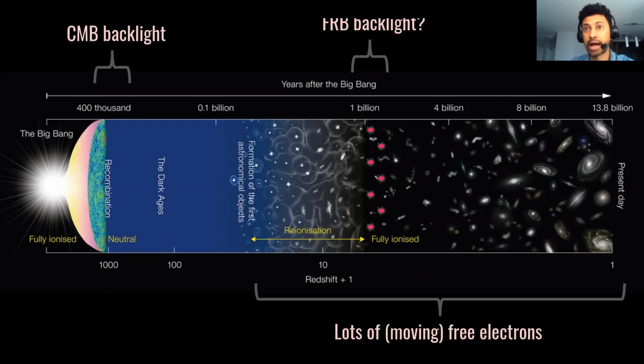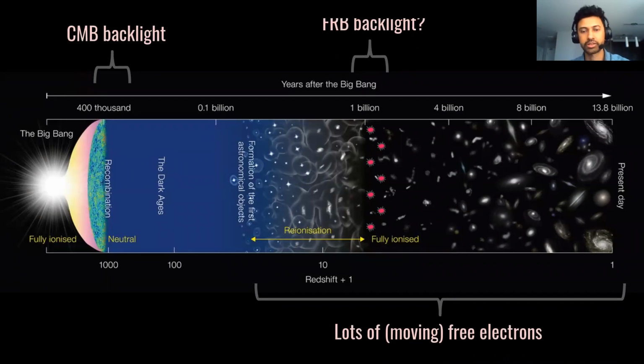So that's one backlight that we're going to be thinking about here in the next 30 minutes. The other backlight that we just heard about is fast radio bursts, right? So in this talk, we're going to think about whatever is causing these highly energetic processes, potentially at higher redshifts. We can think of using them as another backlight, and then combining the two will allow us to break some degeneracies.